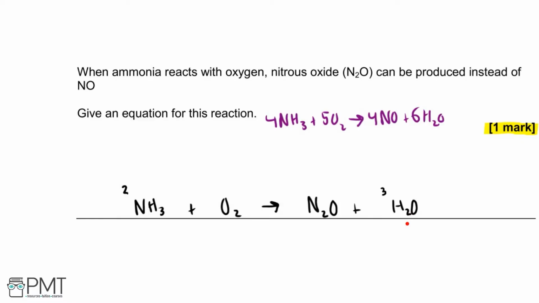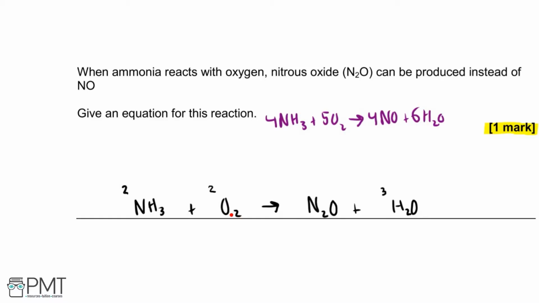So that would give us 6 atoms of hydrogen total, because we would have 3 times 2. However, that would also give us 1, 2, 3, 4 atoms of oxygen on this side, whereas we only have the 2 on this side. So we would have to adjust the number of oxygen molecules we have, the number of moles of oxygen, and put a 2 here as well. Now that isn't going to affect any other atoms because we are only increasing the number of oxygen atoms.